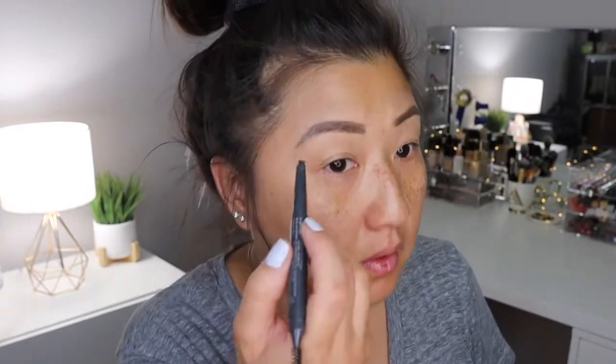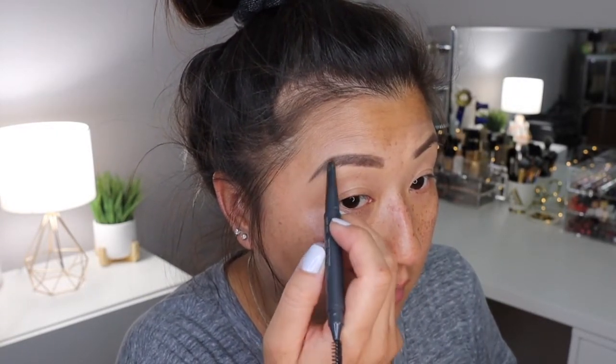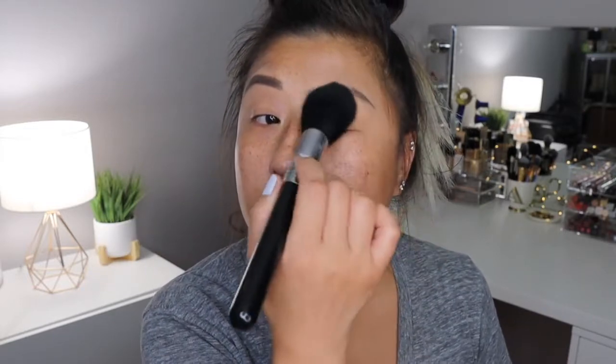I promise I wasn't giving you guys the finger, I was just trying to pat out the remaining concealer. So I'm going to take my brush to blend it out and fill in that missing tail that I accidentally covered up. Taking a matte translucent powder, I'm going to set above and under my brows.